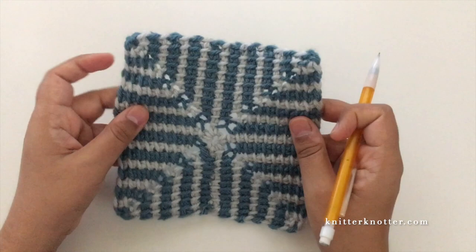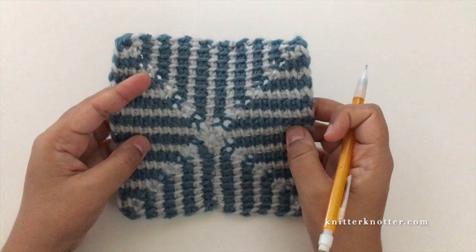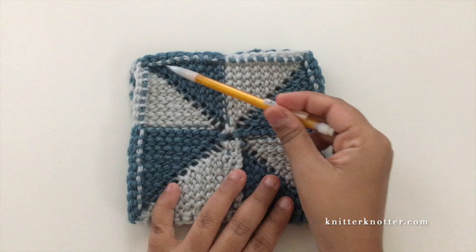I'm going to start with this pattern because I feel like it's the easiest in terms of seeing how to make these stitches. I'm going to make this with simple stitches, Tunisian simple stitches, and I'm also going to show you how to carry yarn in the back. So if you look at this, you can see this nice neat little line in the back where the yarn is carried. So I'm going to show you how to do that as well. So this is all that we're going to cover in this video.